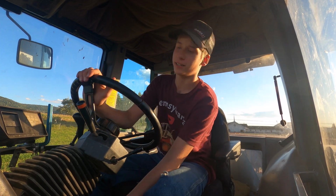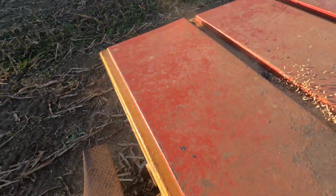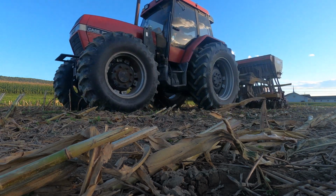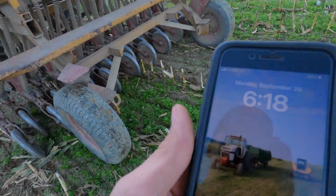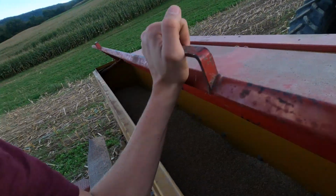We better check their seed level here. All right, we're good for another round. It's 6:18 here. Still giving her the beans. Just had to hop out. Don't want to run her out of seed if I don't have to. Should have enough to make it out.